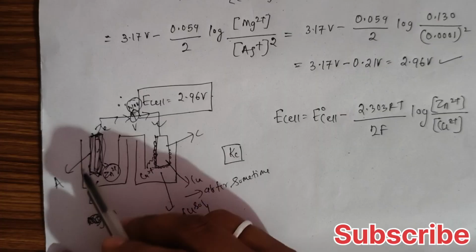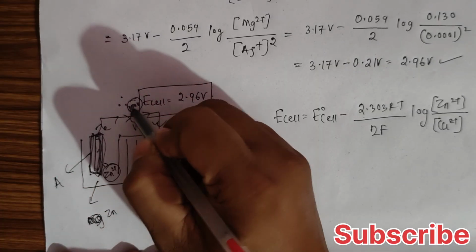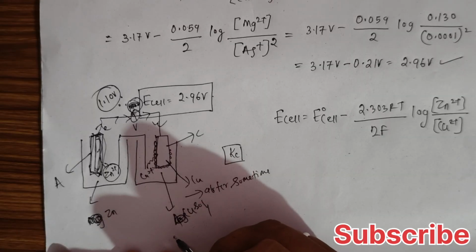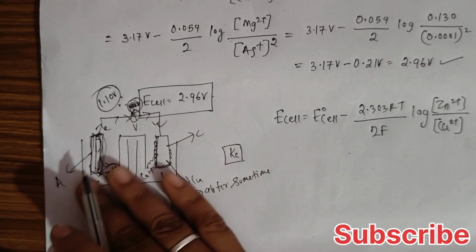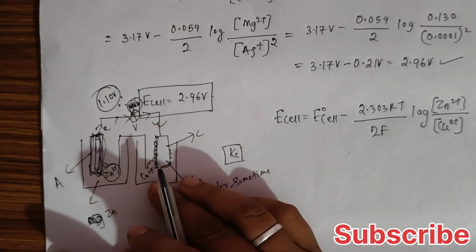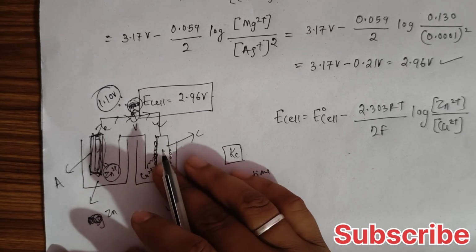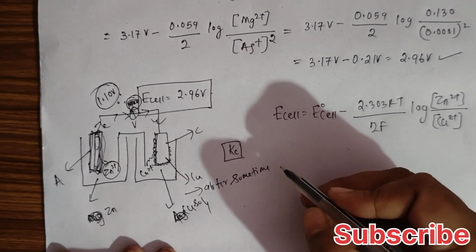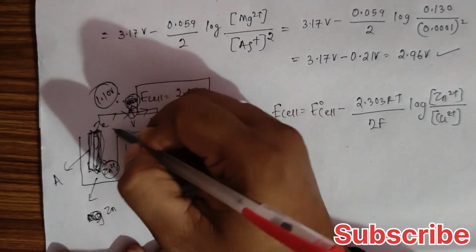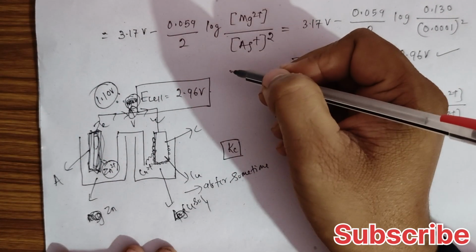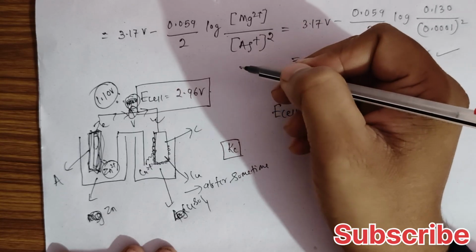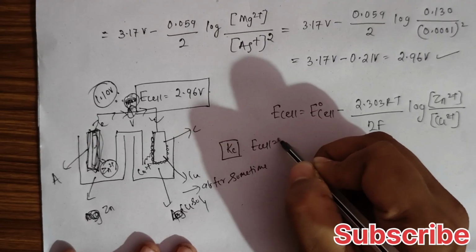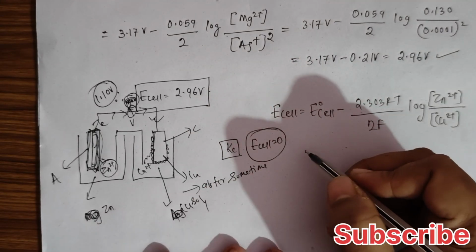After all the redox reactions, the voltmeter gets 1.10 volt. That means after some time all the zinc will dissociate and all the copper 2+ ions will be deposited, and an equilibrium position will be achieved. No voltage will be generated after some time. Clear? No voltage generated means E cell equals 0. We must take E cell equals 0.